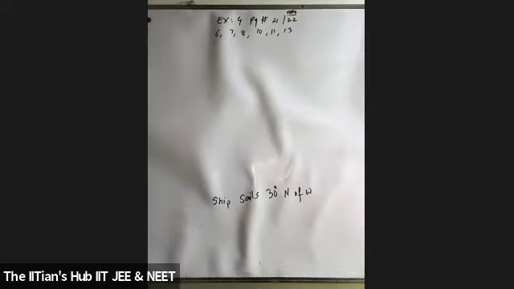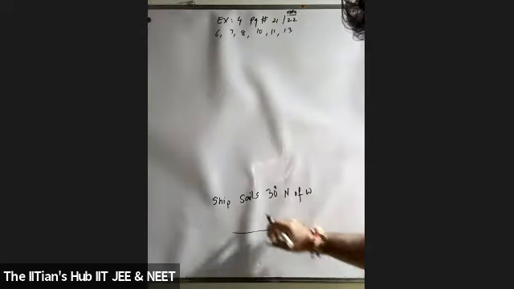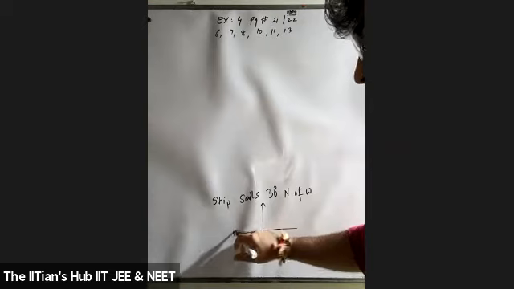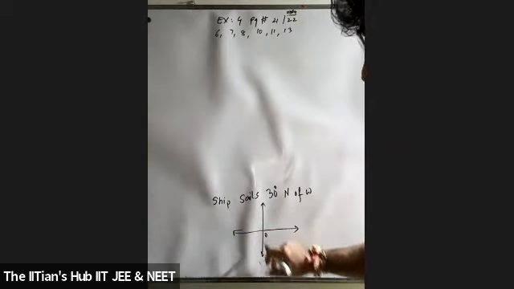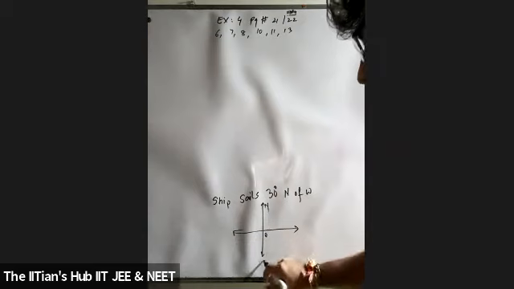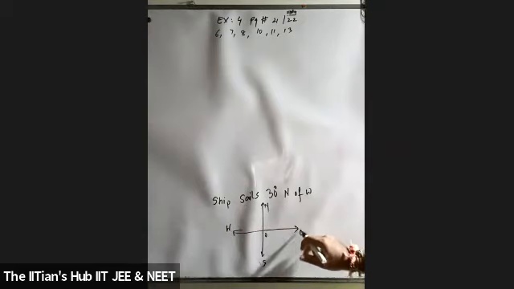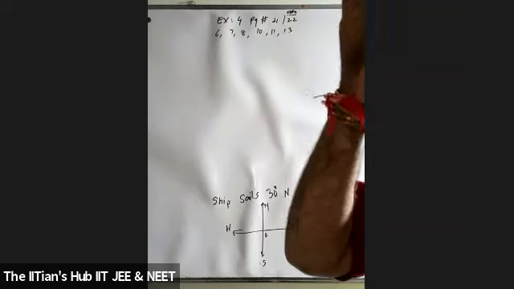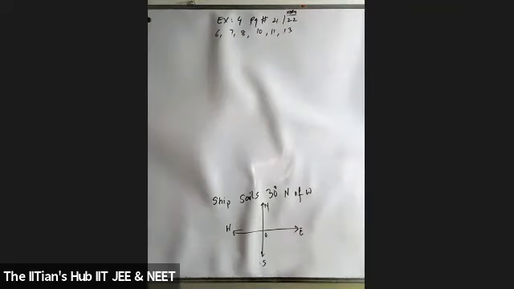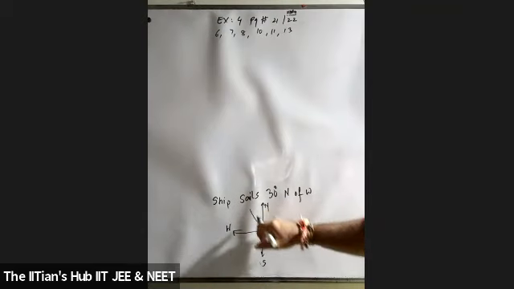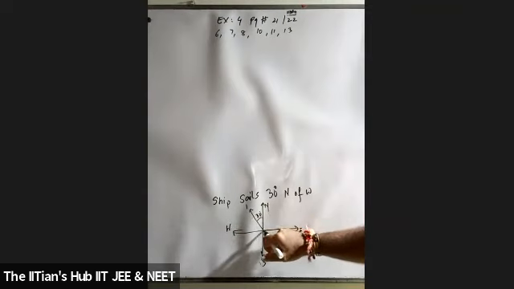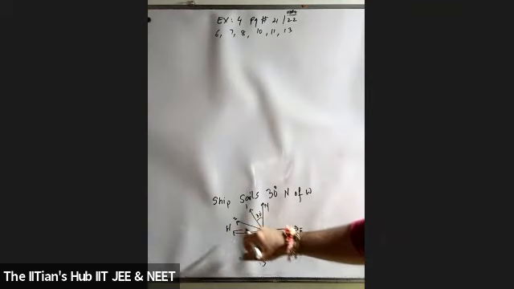How do we draw the diagram for that? Anybody can tell me? Yes students, this is the origin. I consider this is north, this is south, this is west, and this is east. Friends, if I say a ship is sailing 30 degrees north of west, where will you take this 30 degrees? Second quadrant. In the second quadrant, but where exactly? 30 degrees in the second quadrant. Is the first answer correct, or is your second answer correct?